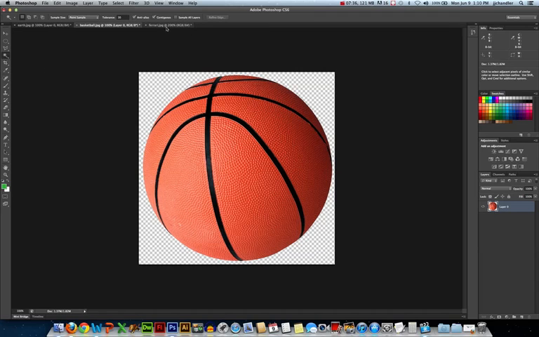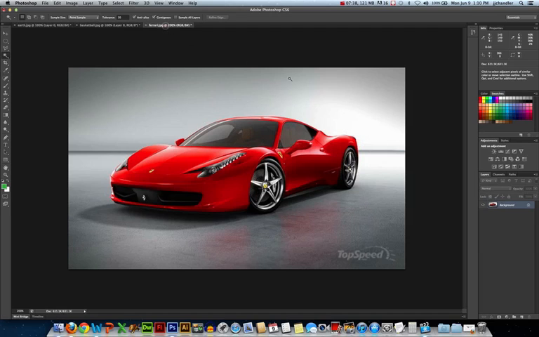The last tool we'll look at is the Lasso tool. Here I've got a Ferrari. Now it's not a rectangle or an ellipse, so I can't use the marquee tool. It's not on a solid color background. There's lots of shades of gray and shadow. It's hard to tell where tires start and shadow begins. So I'm going to need a different tool to work with this. And the tool I'm going to work with is called the Lasso tool. So here's the Lasso tool.